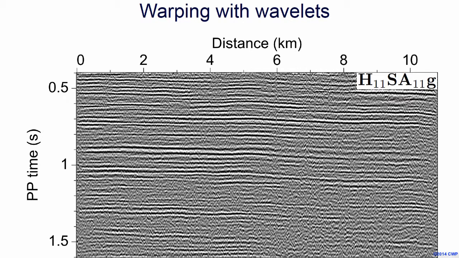Also, two differences of the warping with wavelets algorithm from other methods are that we apply this squeezing operator multiple times to time-delayed versions of our trace or image to be warped. We are also convolving the inverse PS wavelet before we squeeze in this case. Now these two differences reduce wavelet distortion, but they also allow us to estimate our PP and PS wavelets.